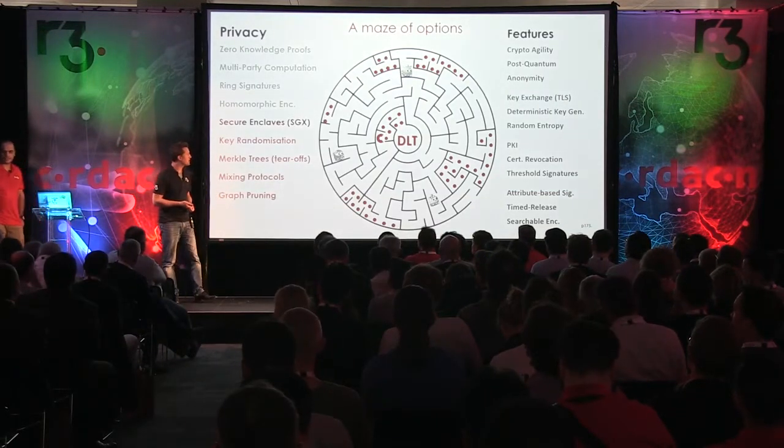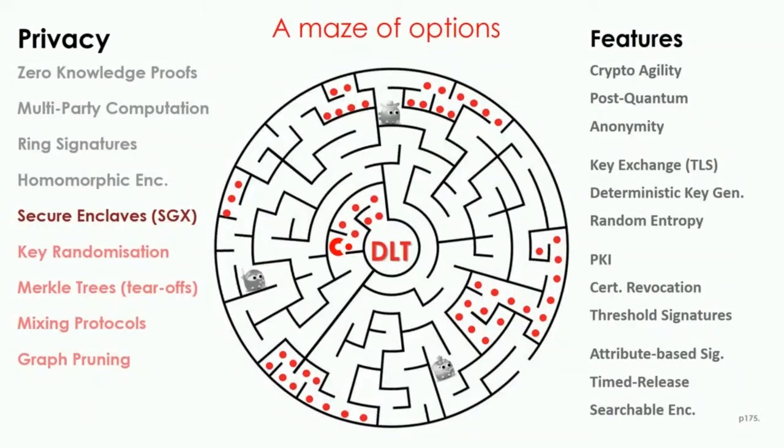Now, privacy is one of those... what we are trying to do with distributed ledgers is a paradox, right? We're trying to share data, but also not share data. And that is not a very easy thing to design. You want to share it because people need to be confident that the transactions are valid, that the ledger has integrity. But you also don't want to share it because you don't really want them to learn anything but that integrity exists. You don't want them to learn why it exists, just that the ledger is correct.